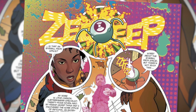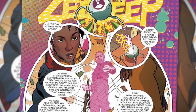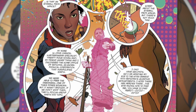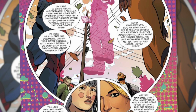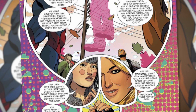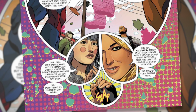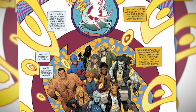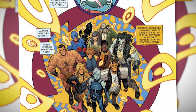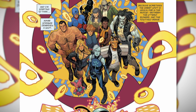That is before Cave Carson's cybernetic eye shows up and gives him a holographic invitation to come help restore this universe. He understands that things are going wrong. Swamp Thing understands that things are going wrong. And then it's time for the JLA and the Doom Patrol to team up and head off into these other books and help rectify these changes that have been made by Retcon Corporation. And that's where we're going to kind of leave the book.